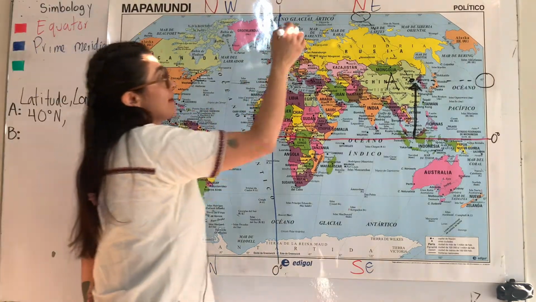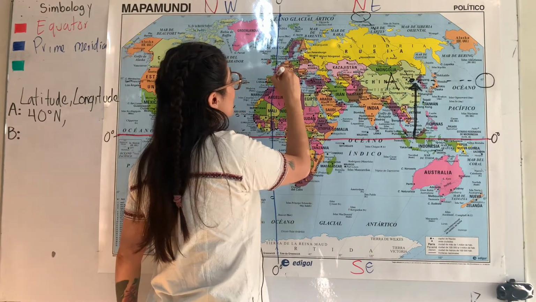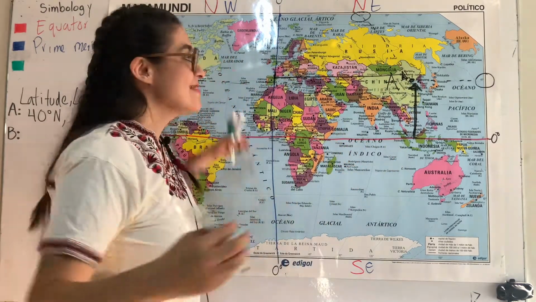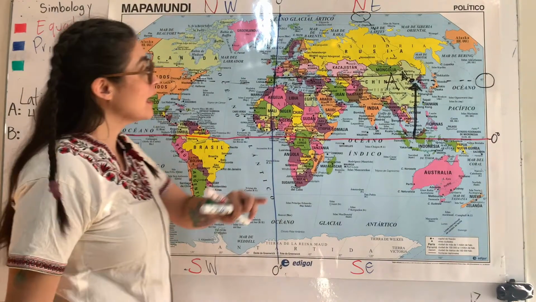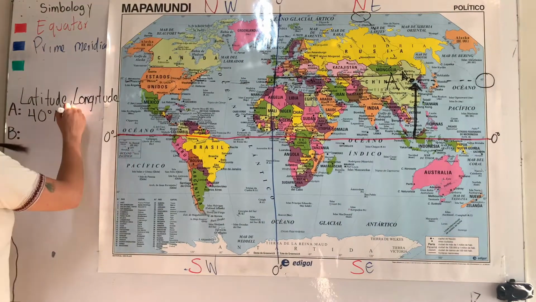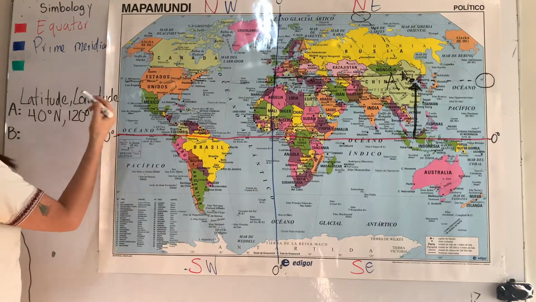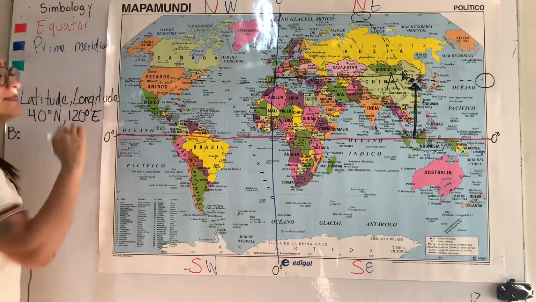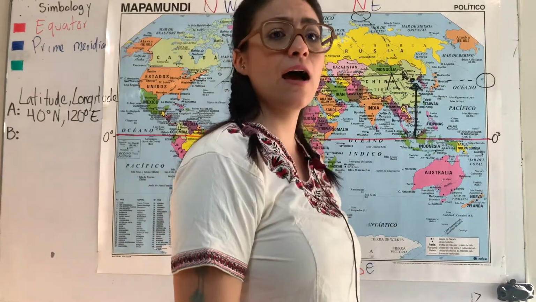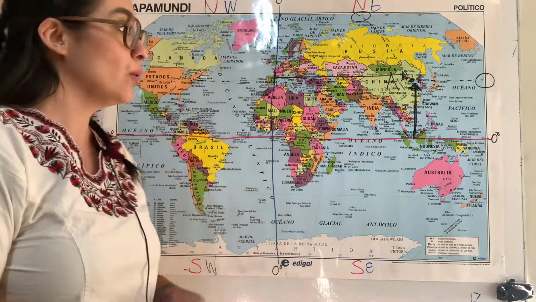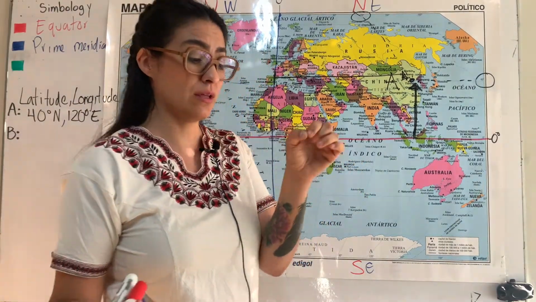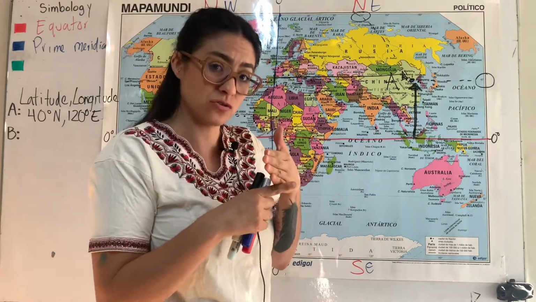The longitude is the distance between any point in the world and the Greenwich meridian. That is my coordinate. And that one, according to this map, if I see my reference system, is 120. Is 120 degrees going what? Going east. Now I have a coordinate using the references that I have surrounding my map. So in this case, it was kind of easy because my point in the world that I wanted to know is just on the cross of my reference.